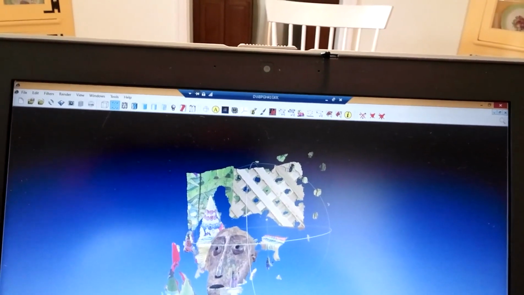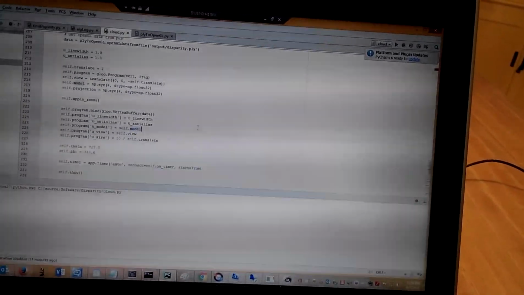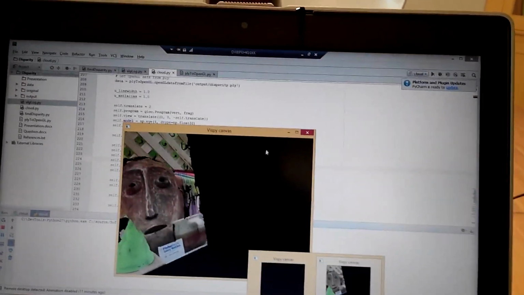So let me pull that up. This is the Python code I was using to run it. And now if I just click on run, it will come up here momentarily. There we go.